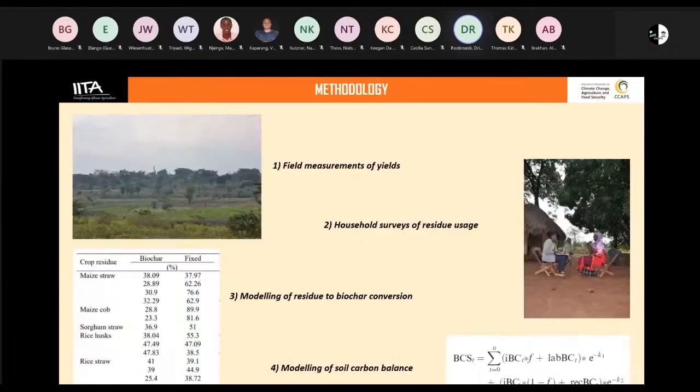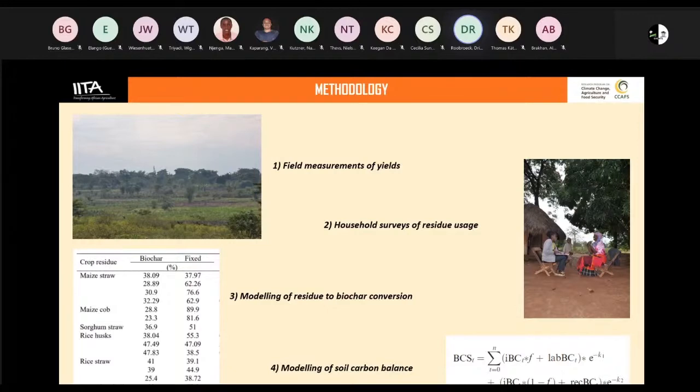Next slide. Here we have a quick overview of the methodologies, the approaches we used to quantify and forecast the biomass availability and its potential for carbon sequestration and other co-benefits. The first step was to go out into the field with quadrants and randomly throw them in fields of maize, sorghum, millet, rice, and groundnut. From there, we measured the yields. We measured both the grain yield and the residue yield, also the height and other phenotypic characteristics. Second, and this was done by a team of master's students from Makerere University, as you see in the picture, they went out to survey households on the use of each specific residue fraction that we mapped.